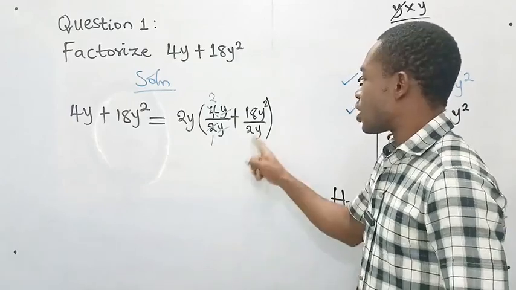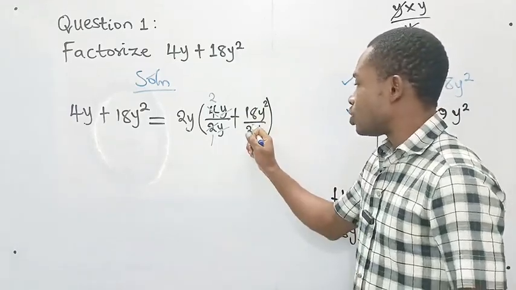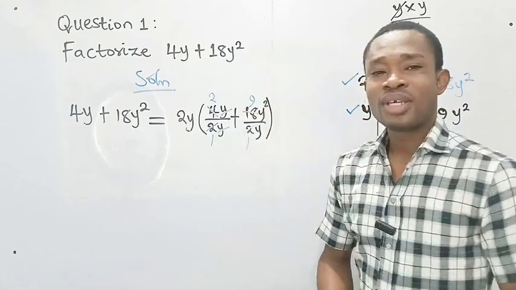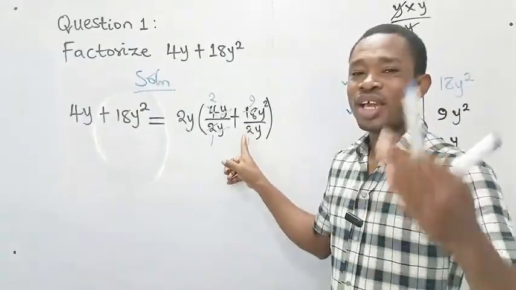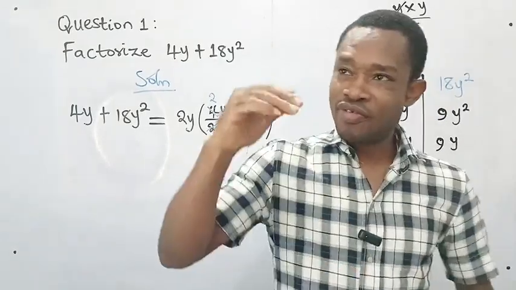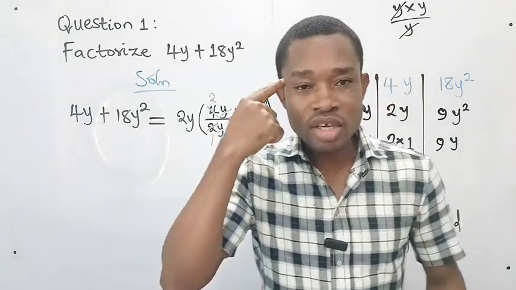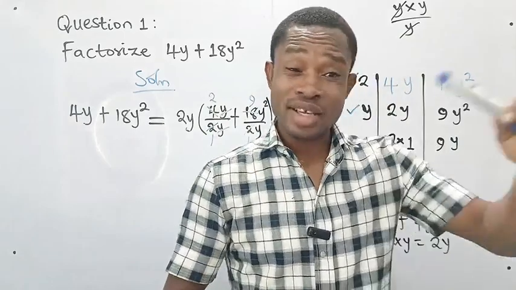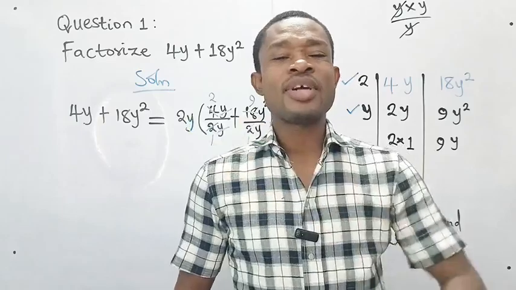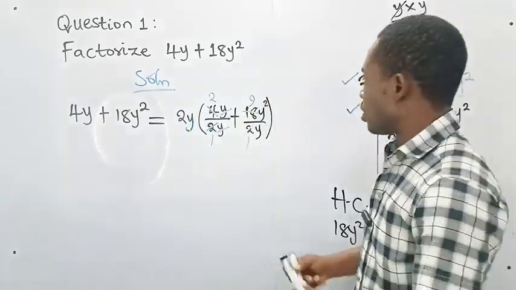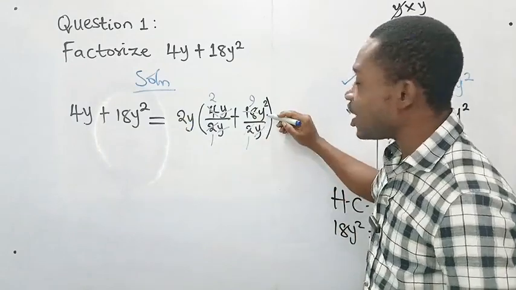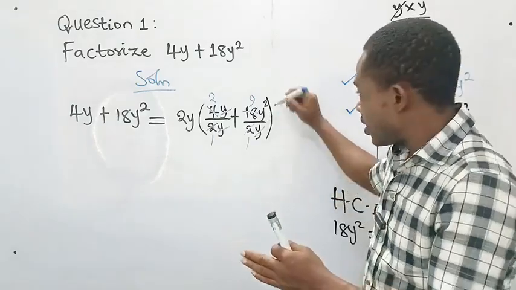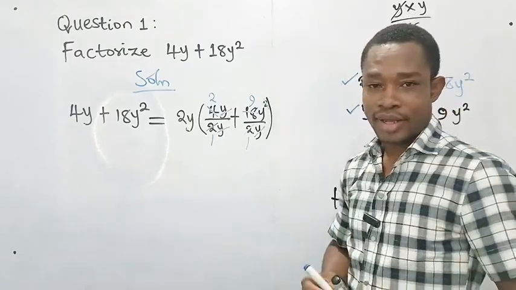Come to this term, 2 can divide 18. 2 divides itself, it gives you 1. 2 can divide 18 to give you 9, because in 2 times table, 2 times 9 will give you 18. So do you see, in dividing 18 by 2 to get 9, the knowledge that guided me is the excellent knowledge of multiplication. Because I know that 2 times 9 will give me 18. So 18 divided by 2 will return me back to that 9. Come to this y. This y will divide one y from the numerator. Remember the numerator y squared is y times y. So I can just cancel this power 2 from there.